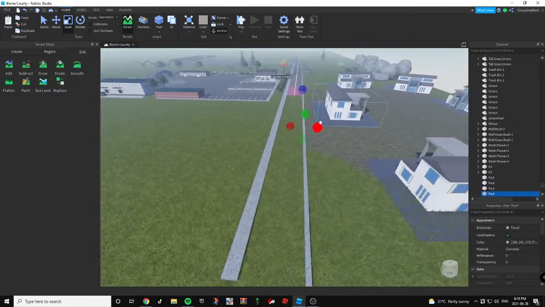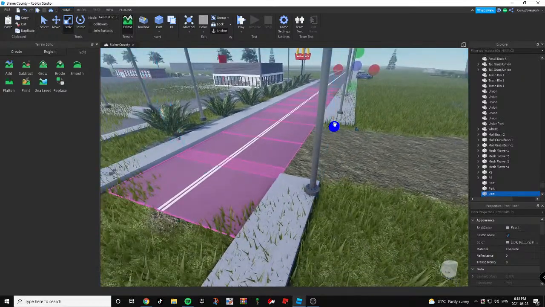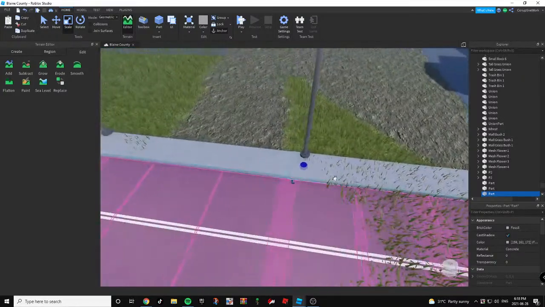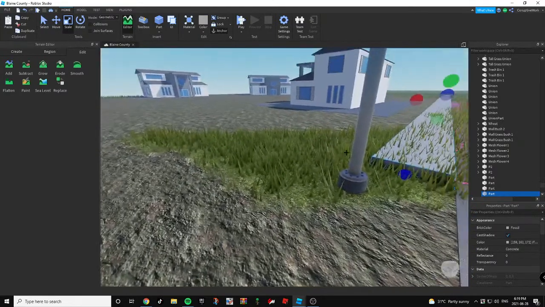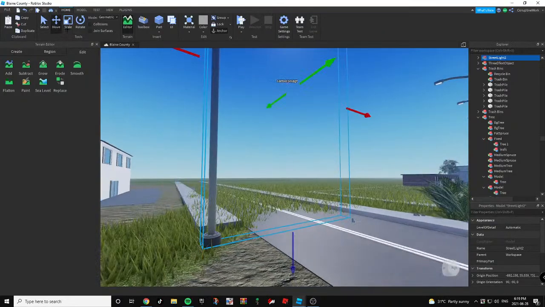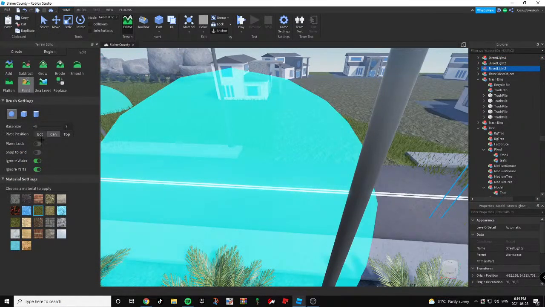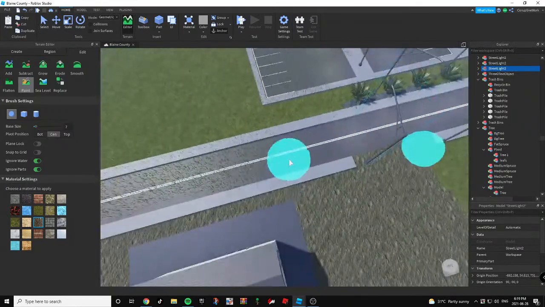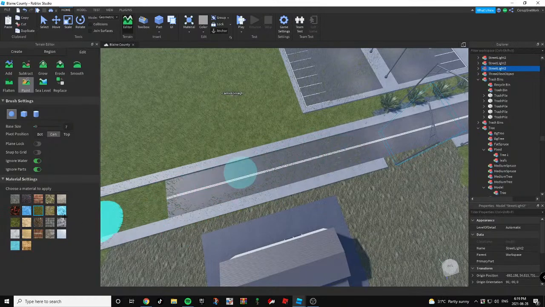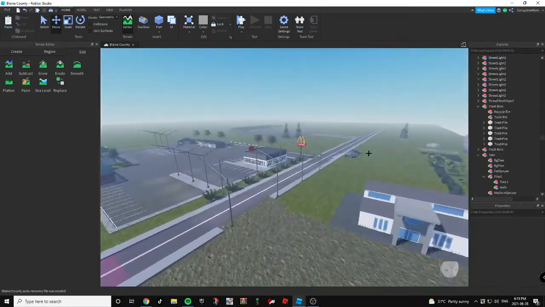I can thicken this one up a little. A little like this. Yeah, I want to make it so there's a little bit of an opening. And then if we do paint, turn it down, put mud right here. I'll actually just do grass. Oh no, I don't want to paint grass. There we go. This is actually looking pretty good for what we've done so far in the time.